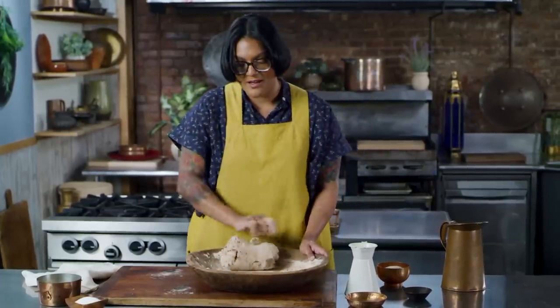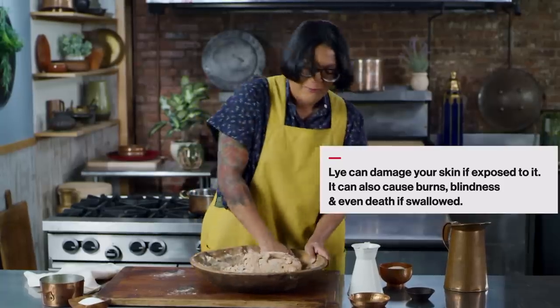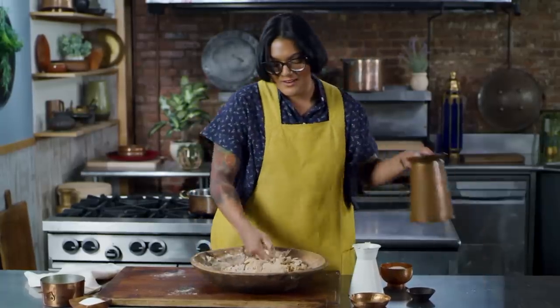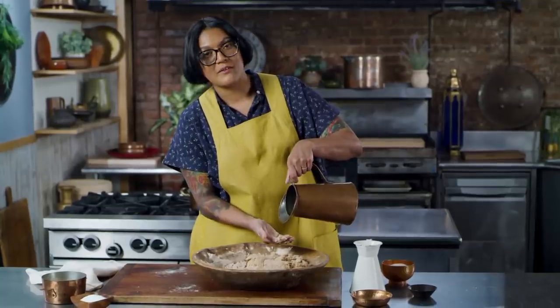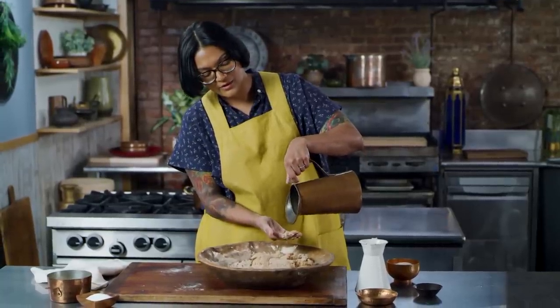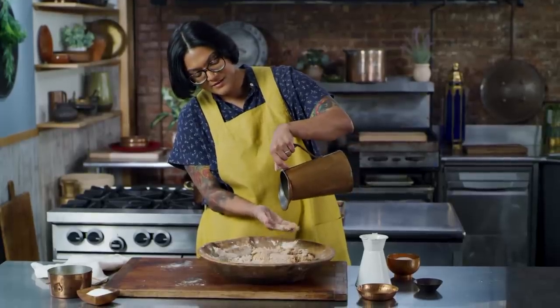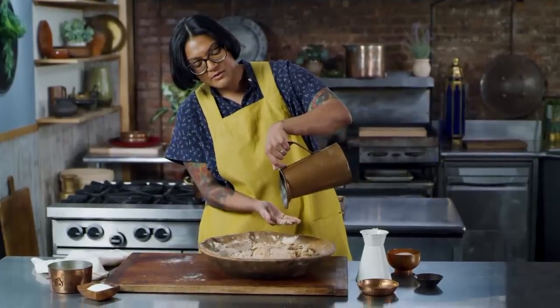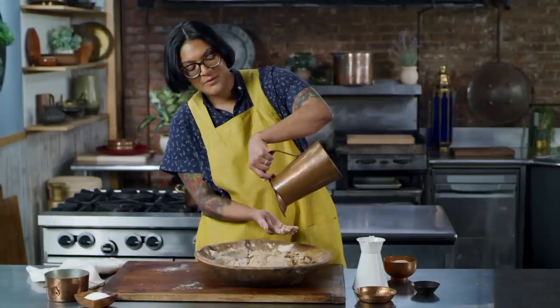Use gloves. Maybe get goggles. Don't have it if you have children, perhaps, but it's super fun, because you can just brush your pie crust with lye and you have pretzel pie crust. Brush a cookie with lye and you've got pretzel cookies. You know what's really fun? I made parathas brushed with lye — pretzel paratha.